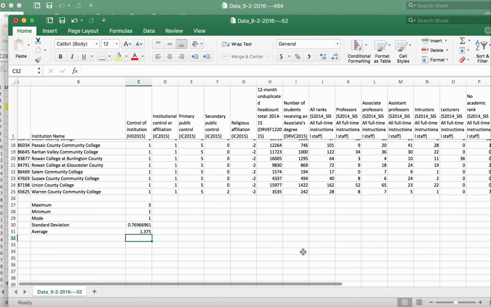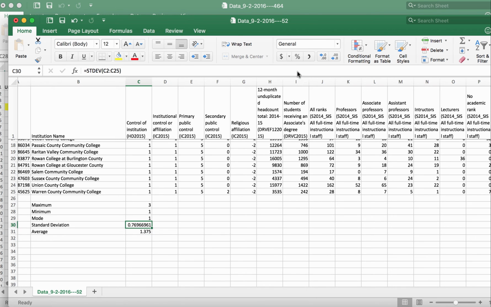Now, I'm looking at all this, I'm saying, you know, that's way too many decimal points. I'm going to go up here, I'm going to fix that. I'm going to take those decimal points down to a manageable 2. And with average, I'm going to take it down to 1 decimal point, or the tenths place, or 1.4. And there I have my descriptive statistics for the first column.